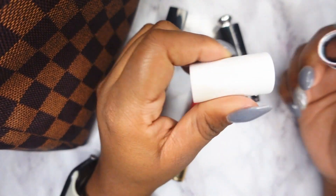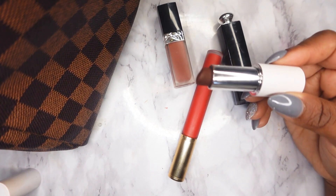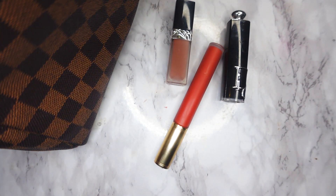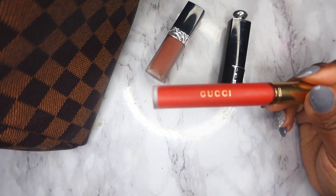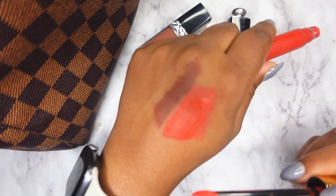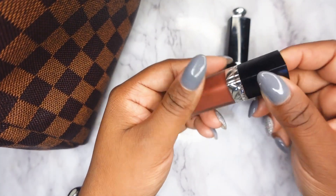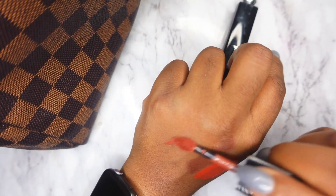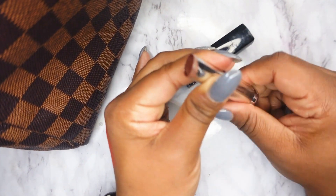For lips this month I'm keeping it very simple. The first lipstick is the Makeup by Mario lipstick — I just talked about this in my brown lipsticks for fall video. I love the way this brown shade looks on me. I'll also be using the Gucci Liquid Lipstick in the shade Lizzie Tiger, which is a very bright orange shade. I also decided to use a Dior Forever Liquid Lipstick in shade 200, and the Dior Lip Addict Lipstick in shade 716, which will be more of a nude shade on me.